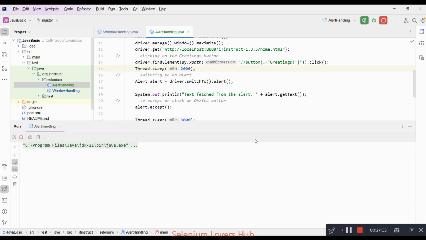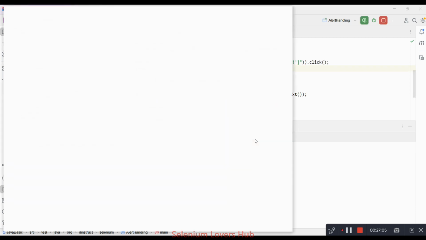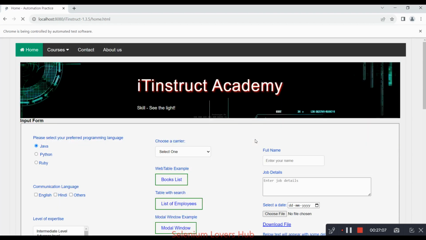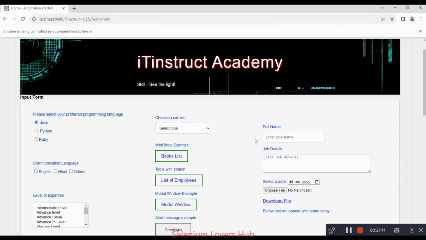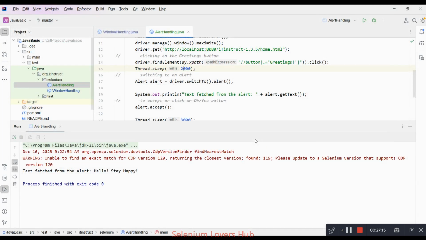So let me run this program. It launches the browser, it will click on the button. Now you can see the alert opened and closed, and the browser also gets closed.